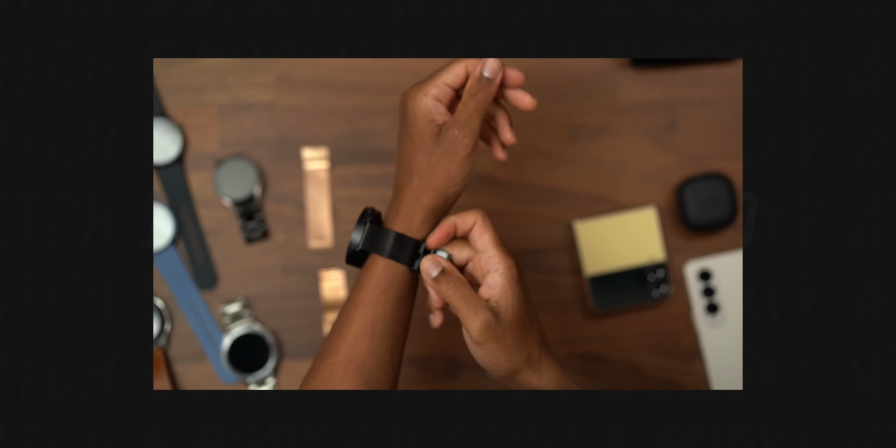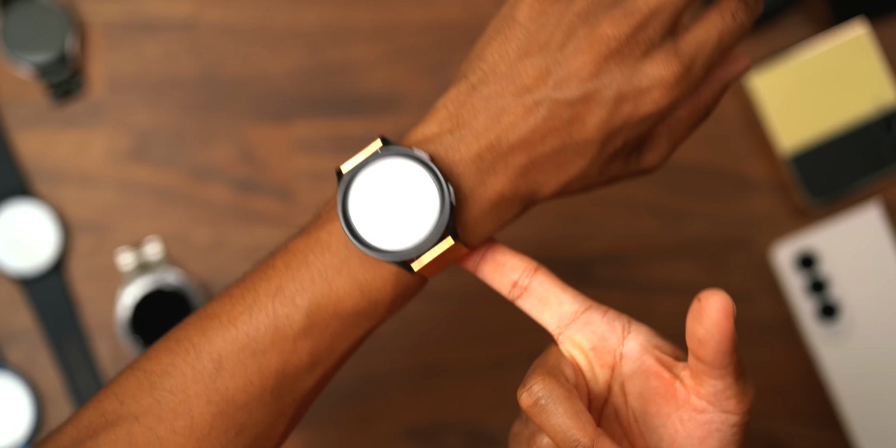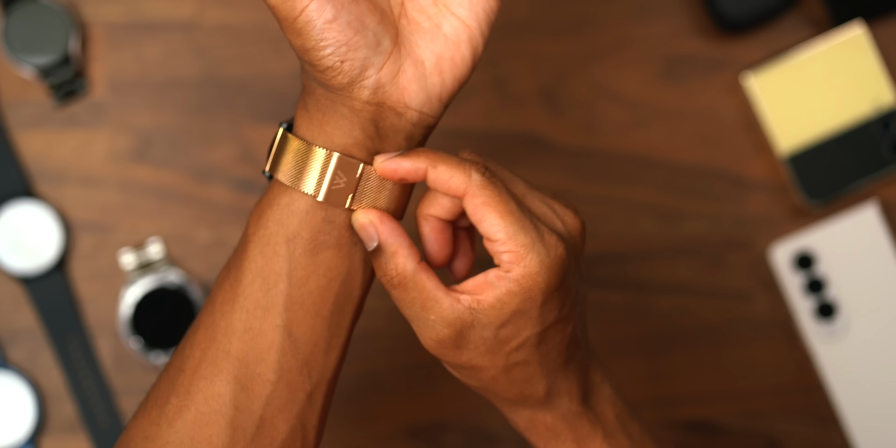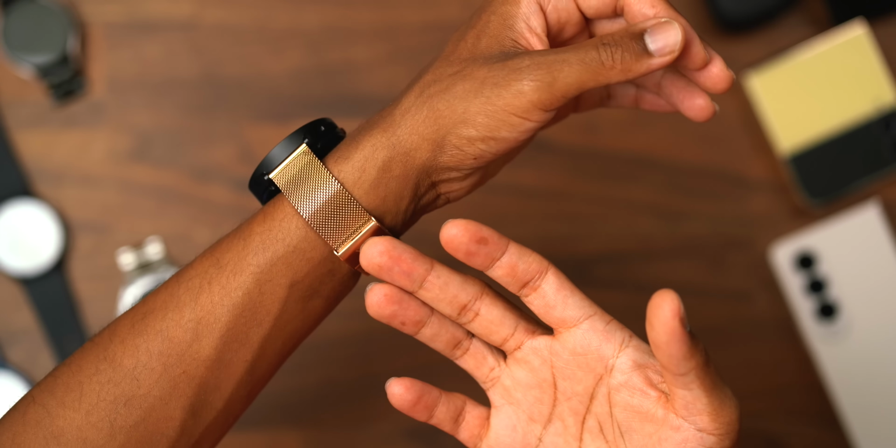But these are really nice watch bands. I'm just going to keep it all the way 1000. I fell in love with these watch bands. I've always appreciated rose gold, but now I really, really appreciate it, to the point where I'm going to be doing a whole rose gold swap, you know what I'm saying? But nevertheless, as you can see, I got my watch face matching the watch band.